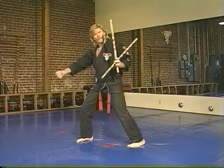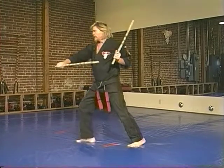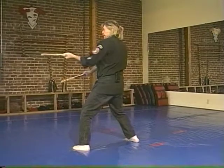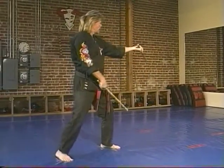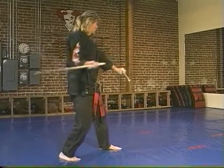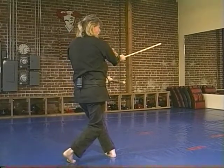This would be a back knuckle if you were doing that without the stick. Step over, check, and hit the head. Do a reverse step through, bring the head around, check, twist stance, and hammer, and meet the action.